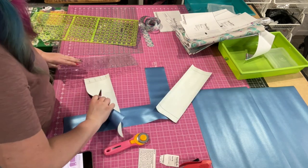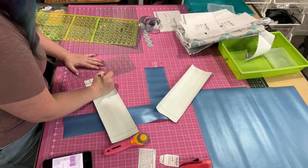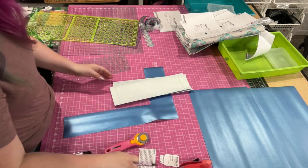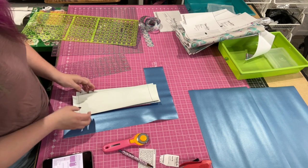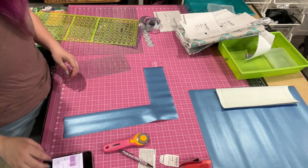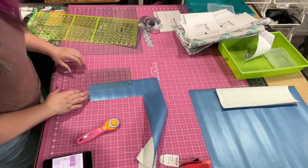I do have a video making the medium size, but it is before the pattern was updated to add a few things. So keep that in mind. And what I've just done on the zipper panels, and I marked 1 inch because we're gonna fold in when we create our zipper panel. So there is that. We've got our 8 by 1 inch slip pocket accent.